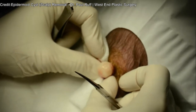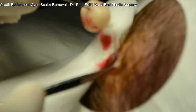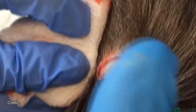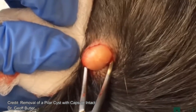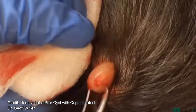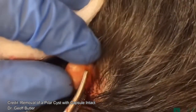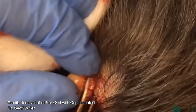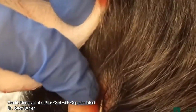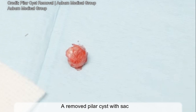After surgery, there will be a small scar left where the cyst originally was. Despite removal, it's possible for these types of cysts to eventually return. Any type of surgery or incision puts you at risk for infection and possible scarring. If you experience redness, irritation, or pus drainage from the area, see your doctor. They can prescribe oral antibiotics to treat these symptoms.